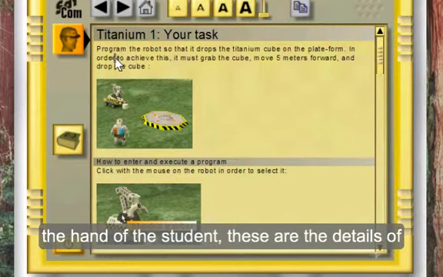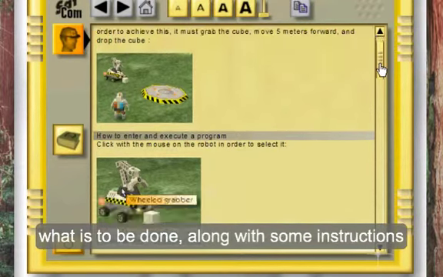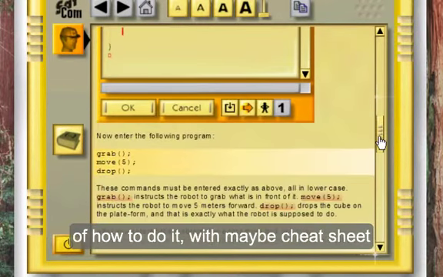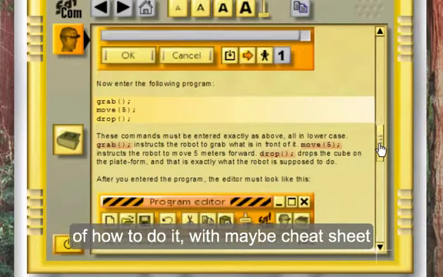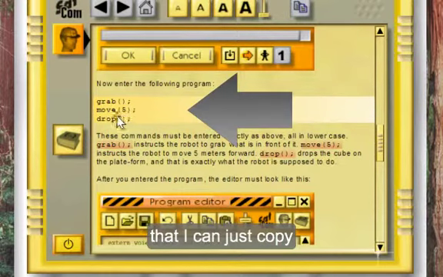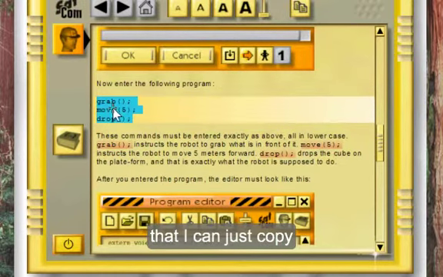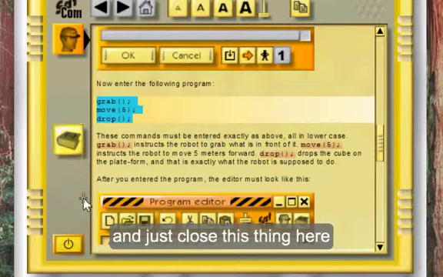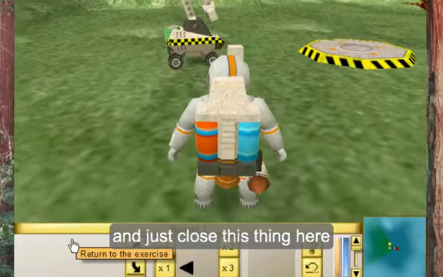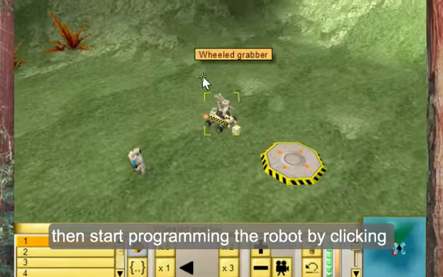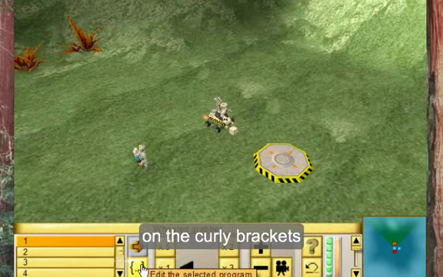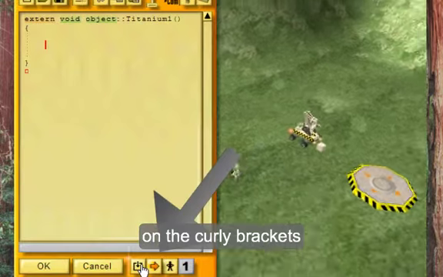Now, these are the details of what to be done, along with some instructions of how to do it, with maybe a cheat sheet that I can just copy from here using this copy icon. Then close this using this button, and start programming the robot by clicking on the curly brackets here to edit the program.